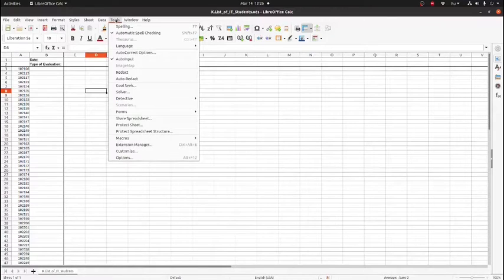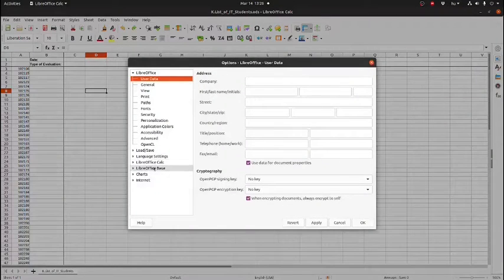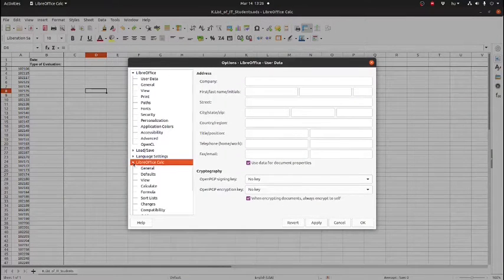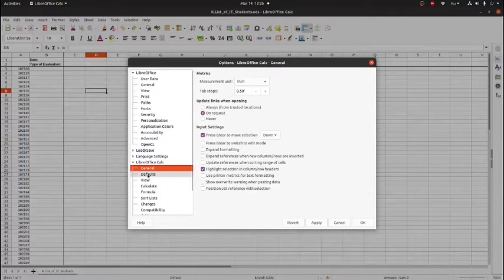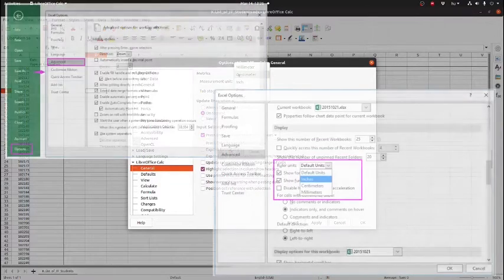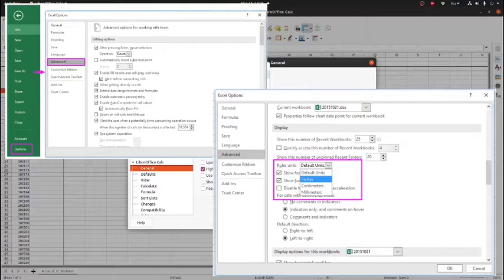I'm wondering, can I easily change the units? Let's click on Tools, Options to find out. Down to LibreOffice Calc. And we go to Measurement Unit. And over here we can set it to centimeter. If you're on Excel and you want to change the units, you just click on File and then Options and then Advanced. And then scroll down to Display and you will see ruler units. Okay, let's move on to the next part.